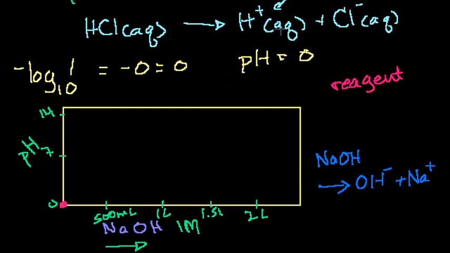Now, if I'm adding this to this stuff here, what do you think is going to happen? Well, these OHs are just going to sop up your hydrogens. So for the most part, obviously everything is probabilistic, and whenever we're dealing with chemistry, there's always some molecules that won't completely react, and there'll always be some concentration of anything. And that's why you can never get to a 0 concentration of hydrogen, no matter how much base you add, because there'll always be some hydrogen molecules that are hiding, or they're in perfect equilibrium, so they don't react. But most of them will react. So as I add more OH, these H are going to disappear.